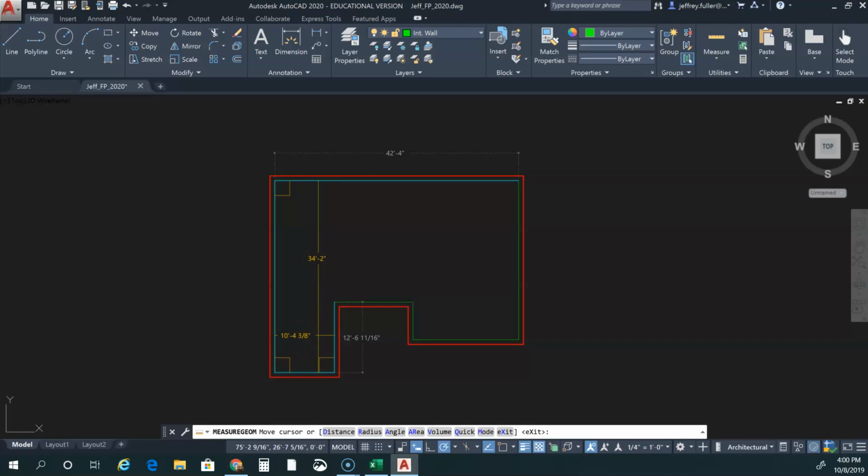Now, I drew that leg about 10 feet wide or a little more, on purpose, knowing that I was going to put some minor rooms in that area of the home, and keeping in mind the size that I wanted those rooms. For one, I keep in mind the code minimum, and I also keep in mind the fact that I really want to go a little bit larger than that anyway. So I've got 10 feet 4 3/8, which is a great width for a bedroom.